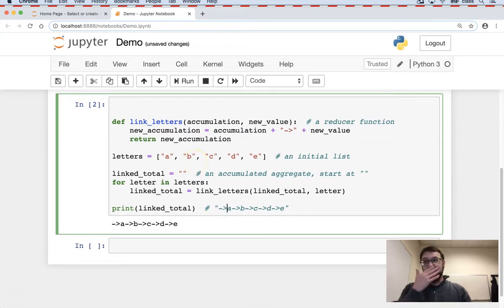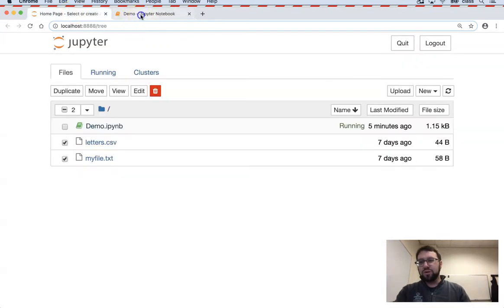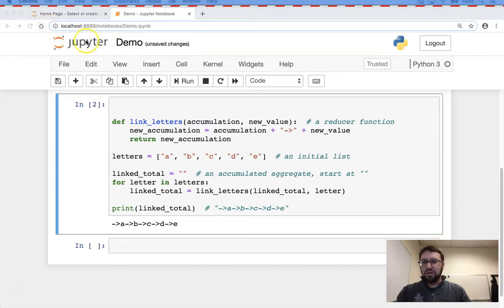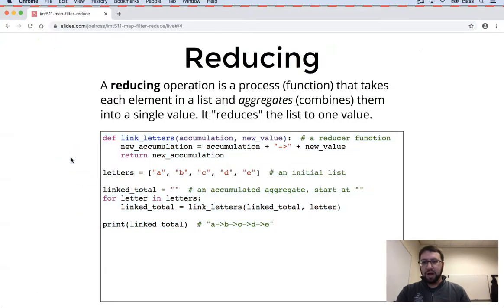So this works fine if you're trying to think through, okay, well, how do I build up something? Or taking a list, I want to convert this into a string of some kind. What do I want to do with this? What was the next step? Right, so that's going to reduce our things into sort of a single list.